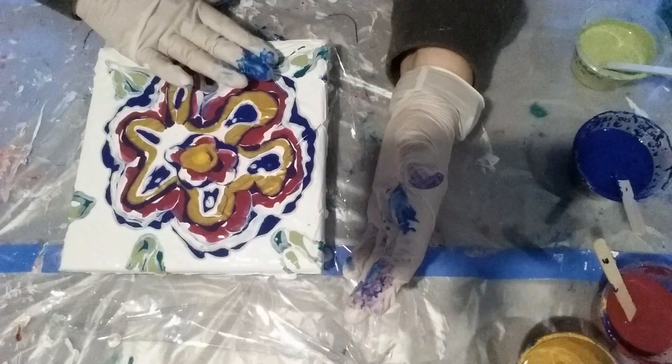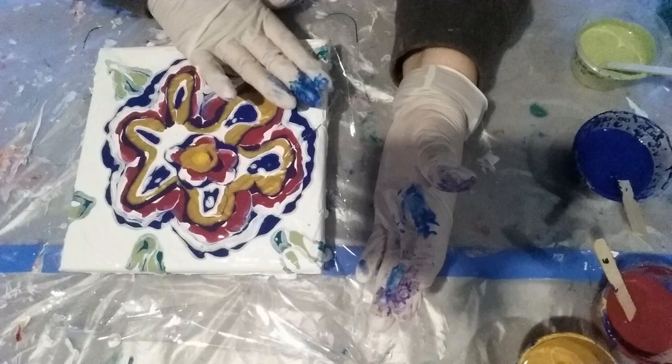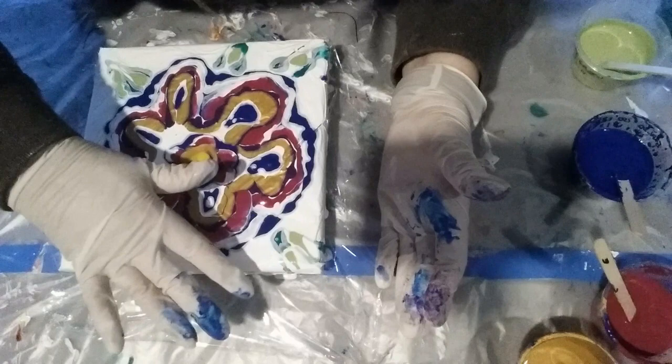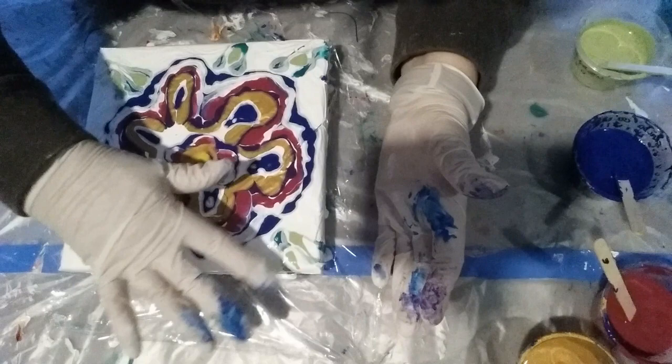And while you can always scrape off if it turns out a failure or paint over once it's dried, you're still wasting all that paint. You might not be wasting your canvas, but you're wasting your paint. See, there's another air bubble there. That's nice. Even though it's on the white paint, it's still important.